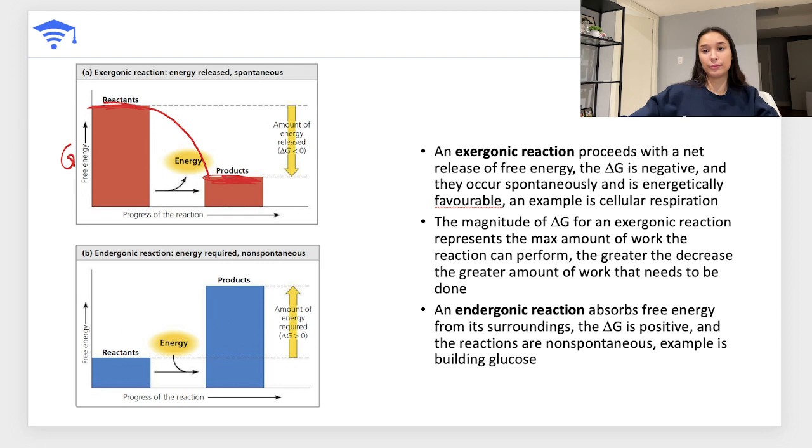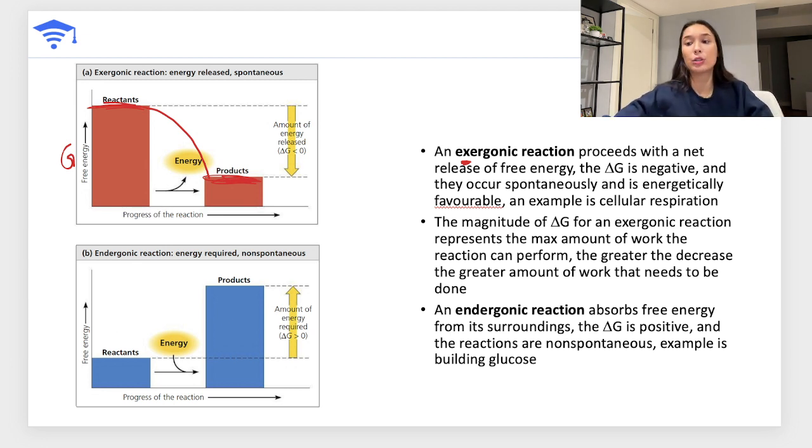The way I like to remember this, and a really good trick that all my students use, and I still use to this day because exergonic and endergonic sound very similar, is that for exergonic reactions, the EX, I think X as exiting. So in an exergonic reaction, energy is exiting. That's how you always remember that energy is going to leave for an exergonic reaction. If you look at this, the reactants are higher than the products, energy is leaving, energy is exiting, that's an exergonic reaction.